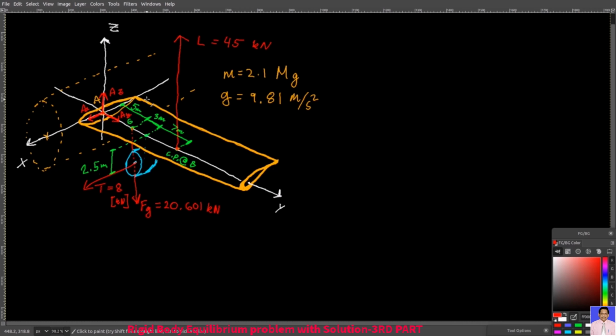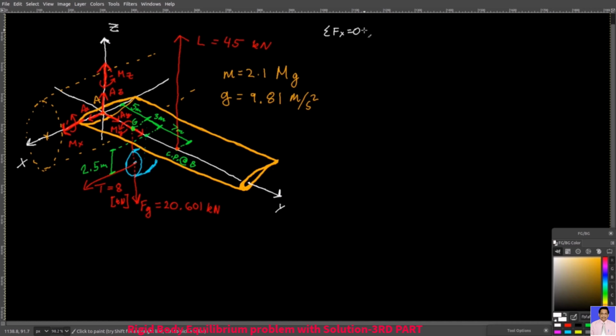Now, at point A, can the wing rotate about the x, y, or z axis? No, it can't. So you also have three reaction moments at A. You have Mx, My, and Mz. This is called fixed support in 3D. It's completely locked. You cannot translate in nor rotate about any direction. And so let's apply our rigid body equilibrium principle to find them all.